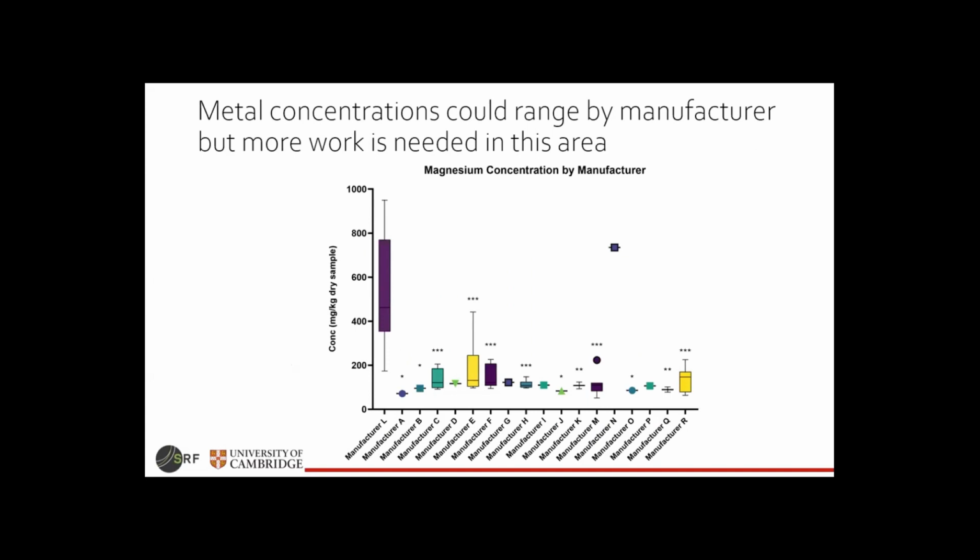We've also looked at all of the metal concentration by manufacturer. This looks at all the data, not just the heavy-duty vehicles, but we can identify that there are specific manufacturers that will stand out for specific metals. This is due in part to the concentrations and the mixes that they're using for their tire manufacturing processes.